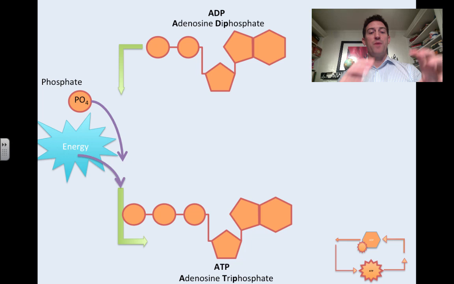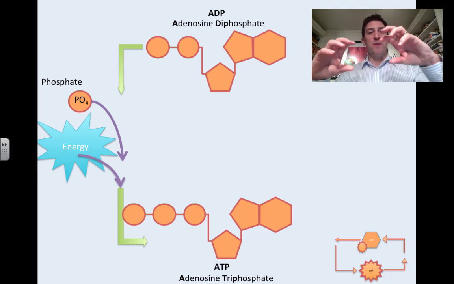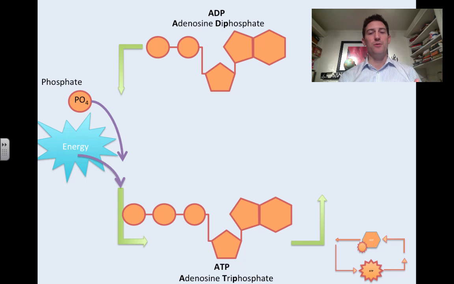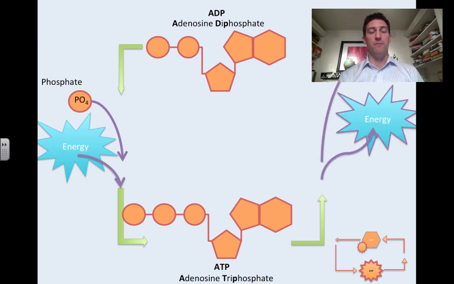Now we've got this high energy and we can move that on to the next stage in the chemical reaction. And if the plant through chemical processes breaks off that phosphate, that energy gets released into the system. That energy can be used for various things. And if you watch the overview of photosynthesis, that energy is needed inside the Calvin cycle.